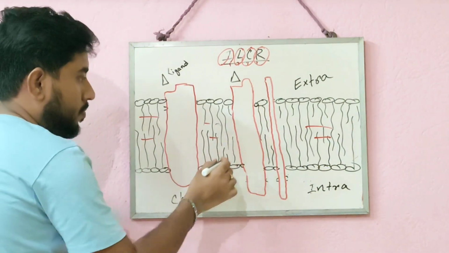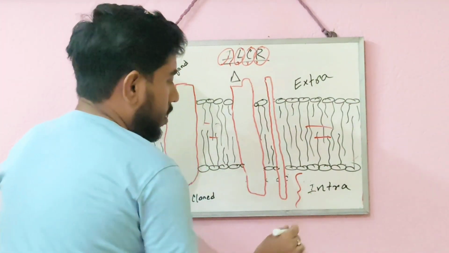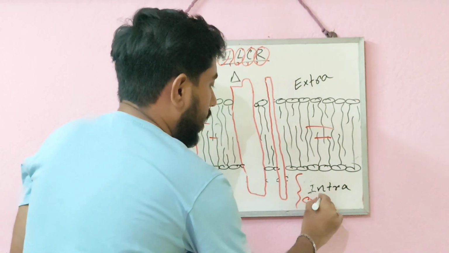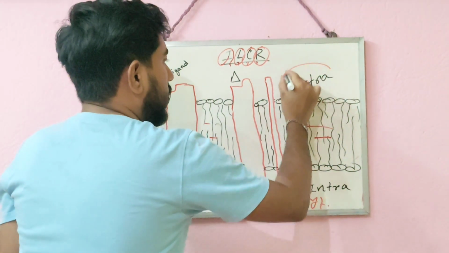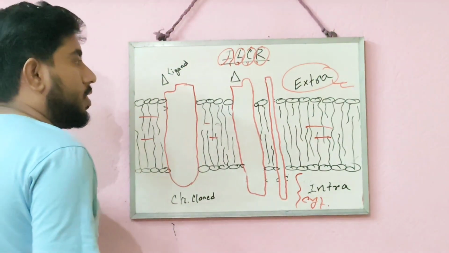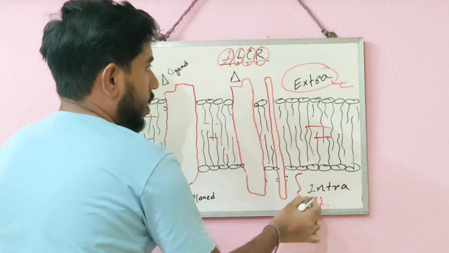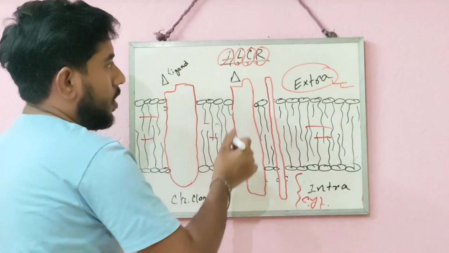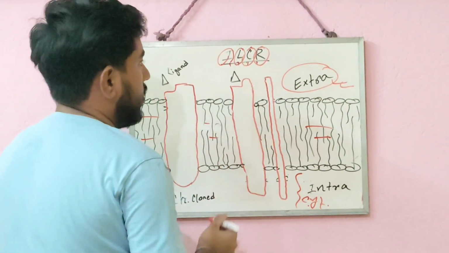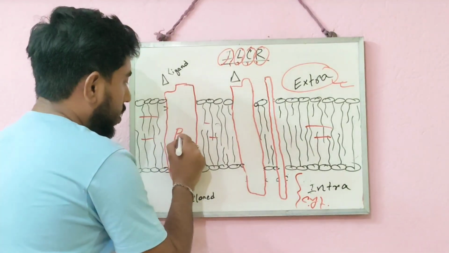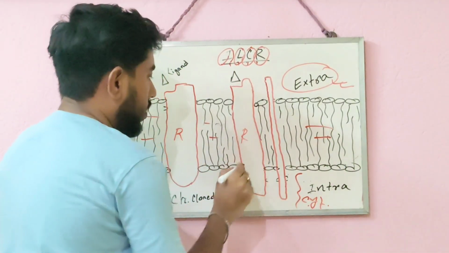In that membrane, the inner part is called the intracellular part where cytosol is present, and that is the external side of the transmembrane, where external organelles and other cells are present. So that is intra and that is extra. Now we are going to discuss what a receptor is and how it shows its action as an ion ligand channel receptor. Just suppose that is one receptor.